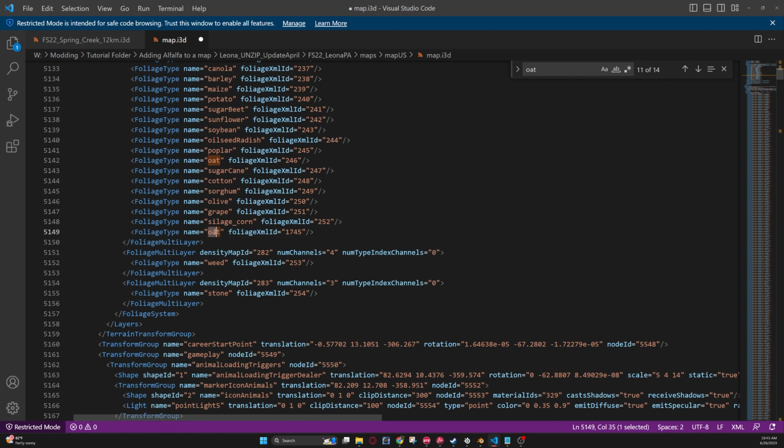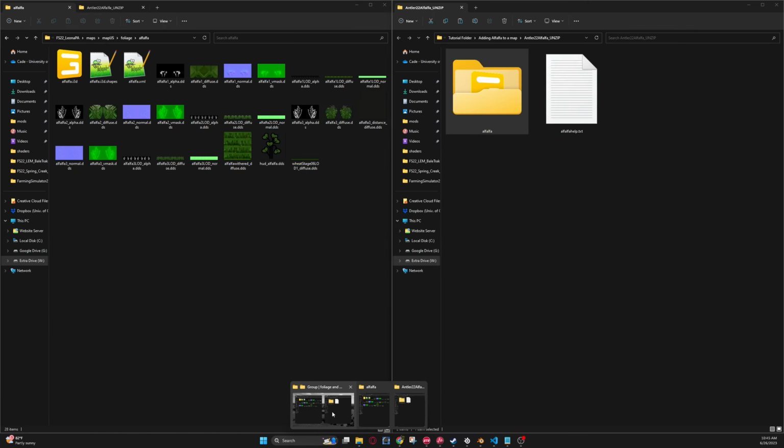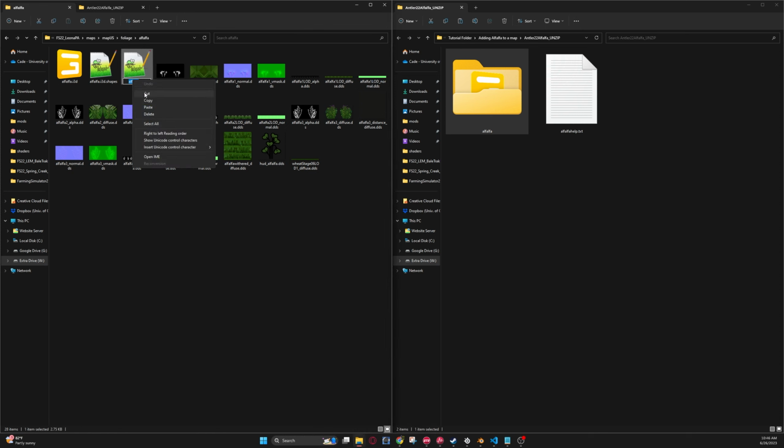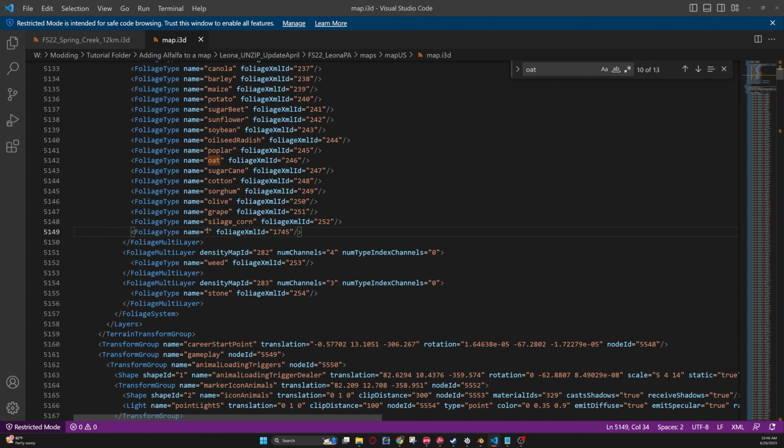And then we're just going to change this to alfalfa. And then once again, just to make sure that we're spelling stuff right, because you don't want to mess stuff up. If something's not spelt right, you also want to be careful of doing that. It's almost easier sometimes just to change how it's spelt in the file path versus trying to change how it's spelt in all the other XMLs or all the other files.